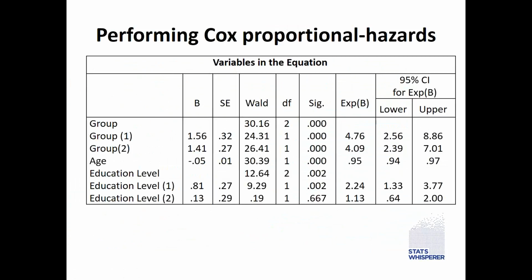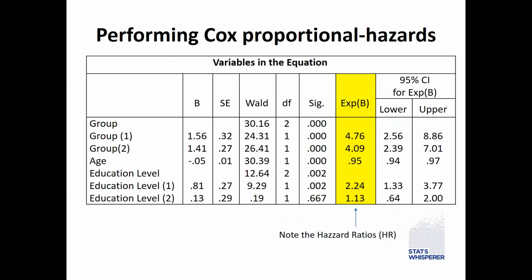And then we have, just like a regression model, the variables in the equation. This looks a lot like the binary logistic regression model. So what does it tell us? First, we see the statistical significance of the individual predictors. So all 3 predictors have statistically significant findings. So we should look at each of them.